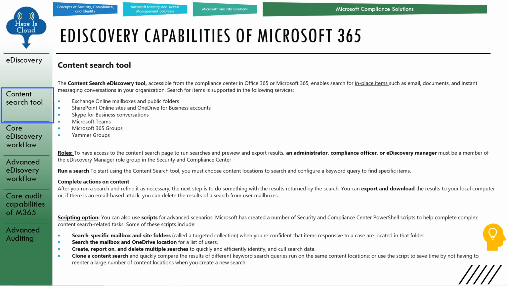To make it easy, there are scripting options. You can also use scripting for advanced scenarios. Microsoft created a number of Security and Compliance Center PowerShell scripts to help complete complex content search related tasks. This could be searching a specific mailbox and site folder, searching the mailbox and OneDrive location for a list of users, creating, reporting on, or deleting multiple searches to quickly and efficiently identify and cull search result data, cloning a content search, etc. So these are the scripts there, and you can also customize and make your own scripts, which helps you to quickly search the data and export or download.